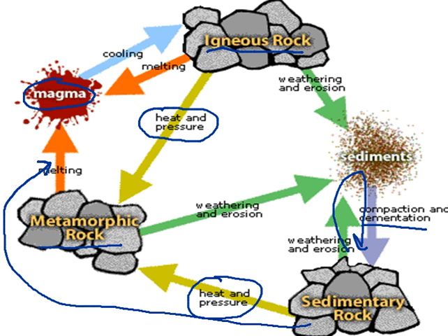And this cycle is a good cycle because if we didn't have this cycle, all the rocks that were created, once they're destroyed, they're done. But because we do have the rock cycle, all these rocks are created anew and they're created over and over and over. So if you think about it, with weathering and erosion, I know we're going to get into that unit later in the year, but with weathering and erosion, the breaking down of rocks, the earth would be completely flat if it wasn't for the rock cycle and the recreating of rocks. So the rock cycle is actually very, very good for us here on our planet.